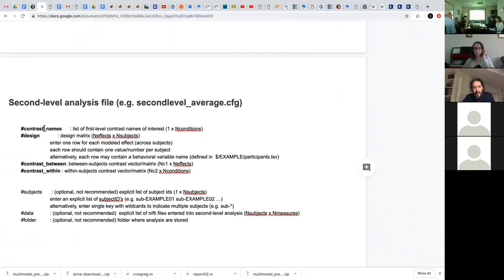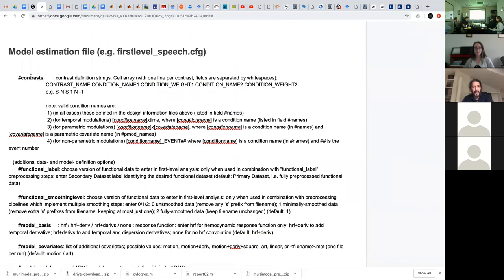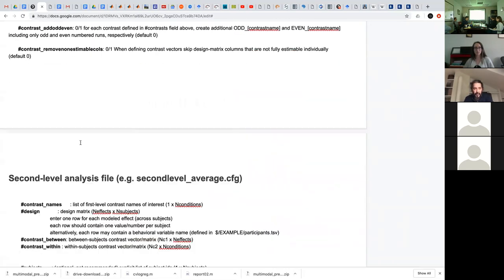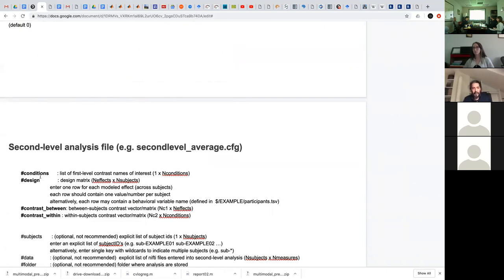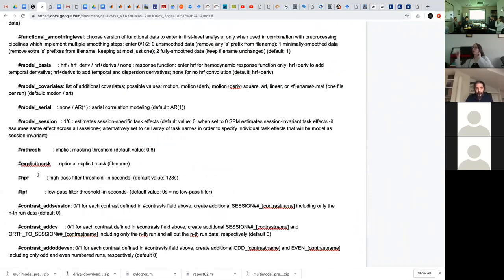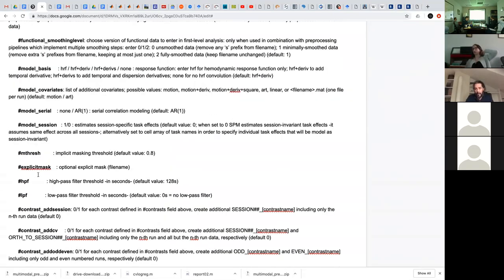But the idea is this: this contrast is basically this contrast. Whatever contrast you have defined at this level, you gave it a name, right? And you then specify some particular vector that specifies how that contrast comes to be, whatever name you gave it. So those names are the things that you are listing here at this level. So let me just keep it as it was first, and I'll think of alternative names later. After the conditions field, you enter basically a list of contrasts. Whatever first level contrast, we can call it perhaps first level contrast or something like that.